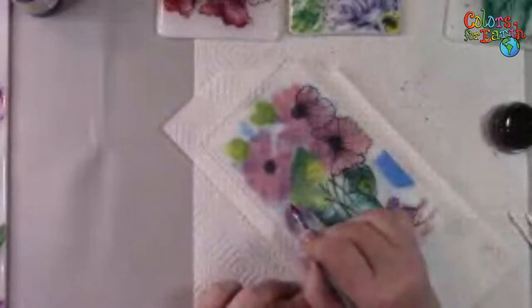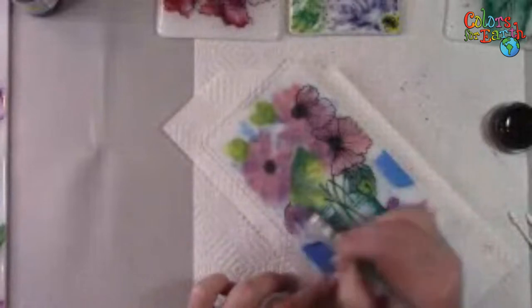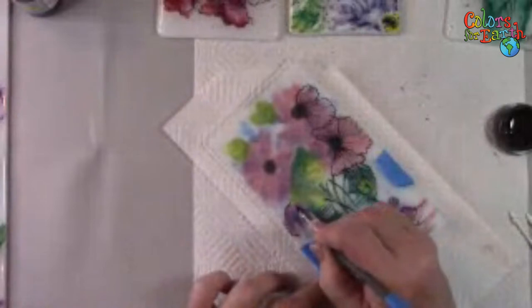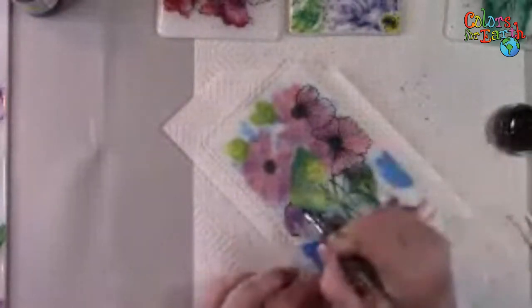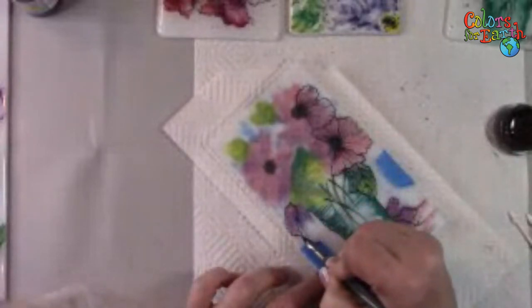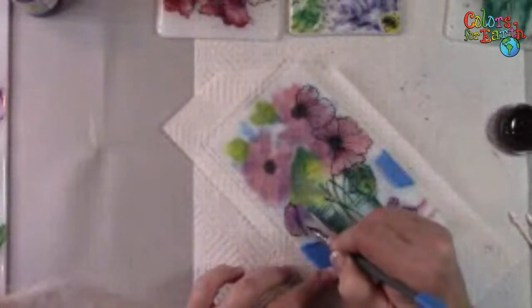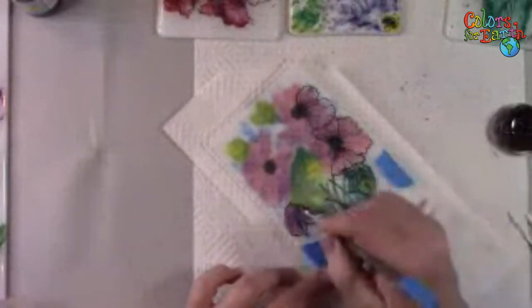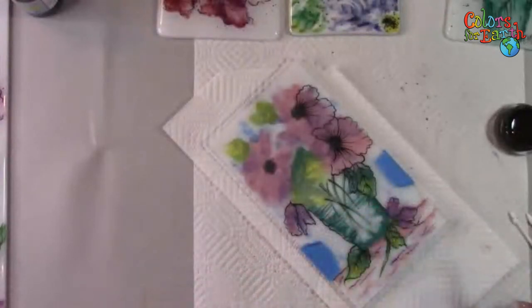Okay, so let's look at this bud over here. So this guy, I'm going to come here. And just be real loose with your outline. That way you don't have to be perfect. That's what I say. If you give it a wiggly line, instead of trying to make them all straight, if you make them uneven, it's going to be easier on you, less headache. Okay, well, I hope you like the technique.